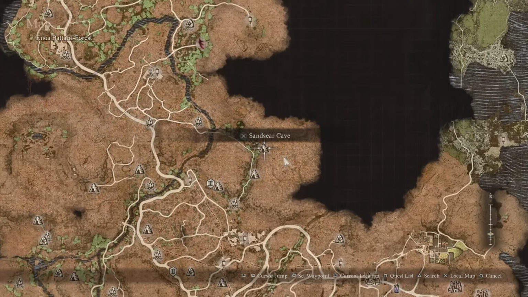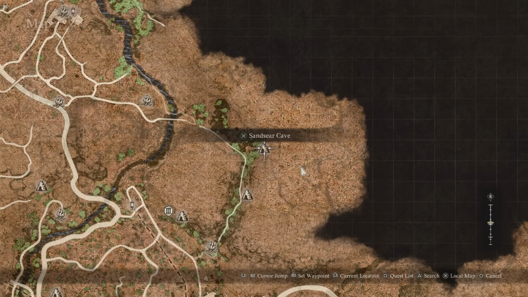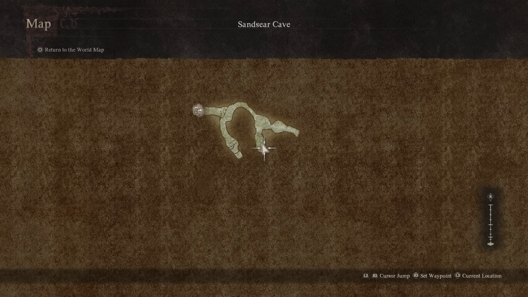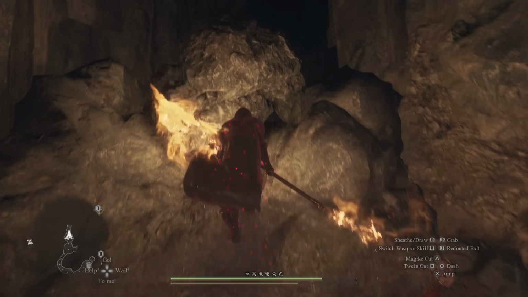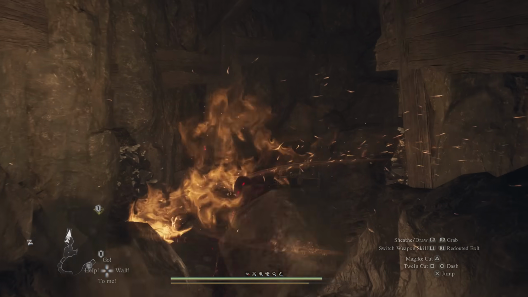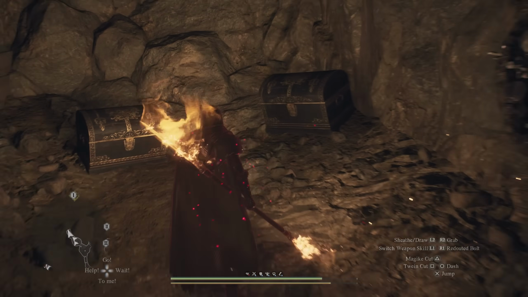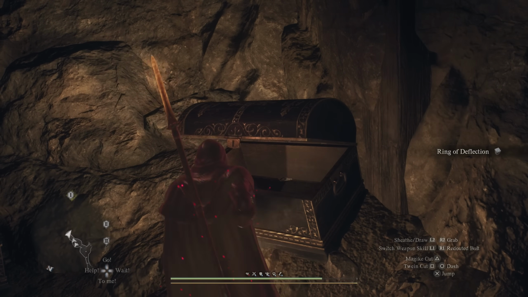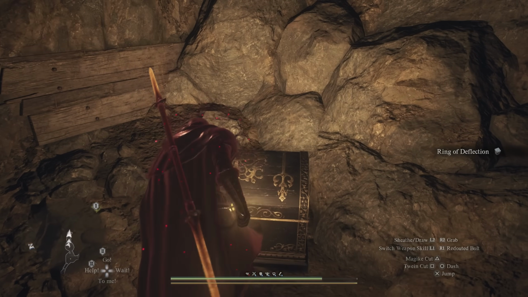So what you have to do is to go to the second cave in the area called the Sensier's Cave. Inside, you're going to find a bunch of easy to defeat enemies. And right here, there's going to be a junction with about 3 total treasure chests. So destroying this obstacle will lead you to the first 2. One of them is going to give you a ring of deflection as well as a potion.